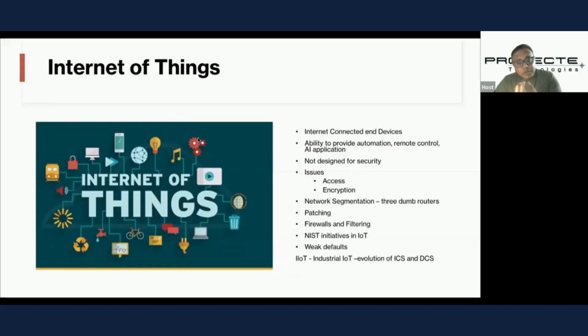Second, encryption is a problem. Why? Because since devices are small, encryption will be a problem. However, AES-128 based encryption has been developed for IoT devices. What are the basic ways in which you protect IoT devices? You have network segmentation. You segment the network. You do not expose it directly to a vulnerability. You patch the systems properly, you implement firewalls, and you do not use weak defaults. Whenever default systems are there, you go out of defaults and engineer what is required for a particular system. So if a particular port is supposed to be open, you only allow that particular port to work.